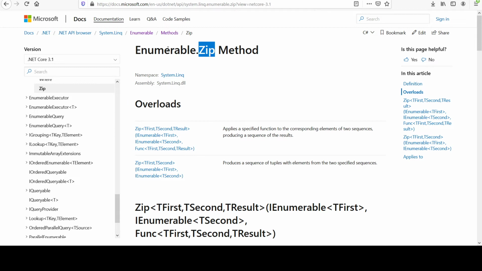We're dealing with strings, which are character arrays, so you can think of our collections as arrays. So imagine when they're talking about two sequences, then we're talking about two arrays, and we're going to give it some function for handling the elements of two arrays. And again, like we talked about, this happens on a per element basis, so we're going to take element 0 from each, do something, apply some function. Then we're going to get element 1 from each collection, do something with that. Then element 2 with each collection, do something with that.